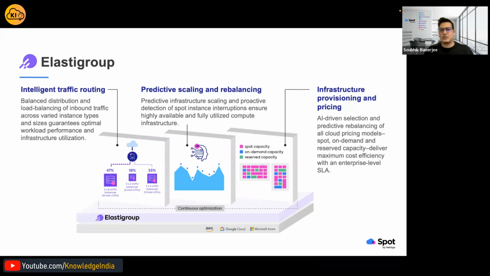Because as you know, the bigger problem with cloud is that cloud has been growing exponentially, right? If you look back a decade, it started with around $10 billion of business, and it's now around $300 billion of business, which is about to double itself in the next 2 or 3 years, right?